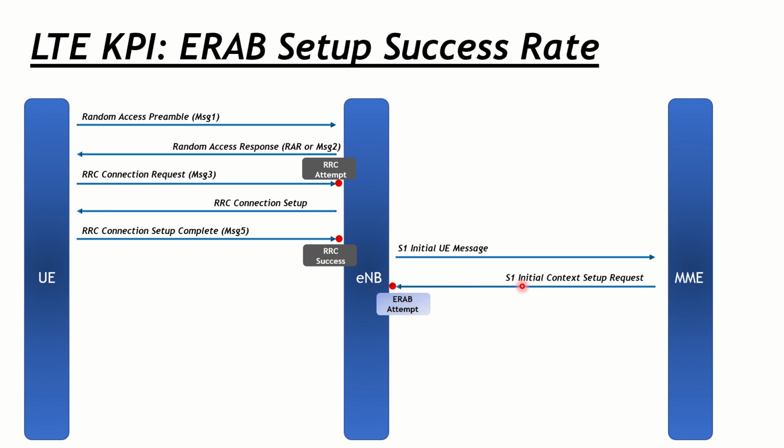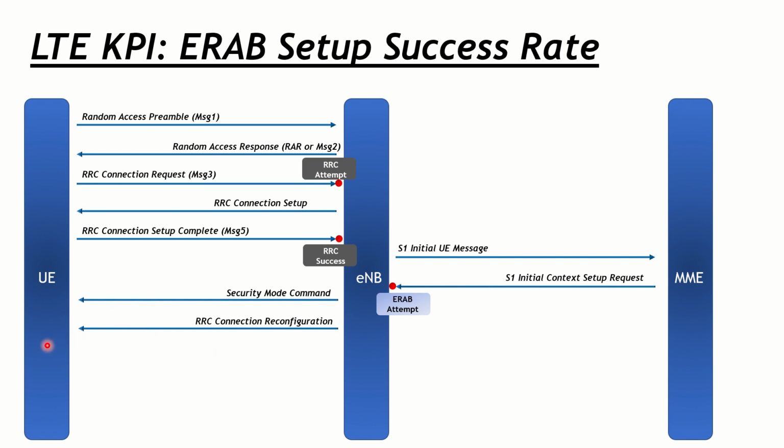Now the E node B gets this, but it needs to transfer this information to the UE, and that is done using two messages: security mode command and RRC connection reconfiguration message. For instance, if the request carries information about QCI 9, then the RRC reconfiguration message will carry the QCI 9 data radio bearer information for the UE, so the UE can actually add the QCI 9 bearer over the air. So this is how these messages are relevant.